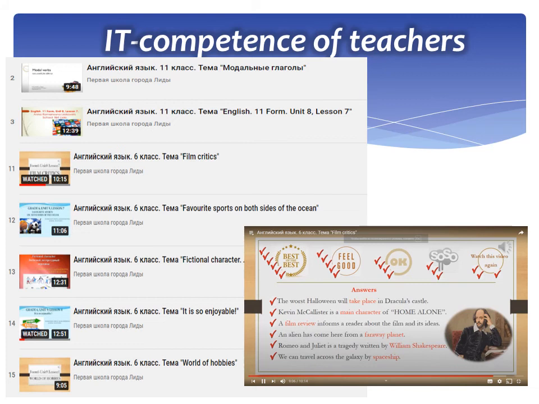In 2020, as the part of the development of a unified Republican information and educational resource for educational and methodological support of the educational process. In conditions of distance learning, the teachers of our school have made 17 video lessons for students. Video lessons of our teachers are available on the school site and on the site of Grodno Regional Institute of Educational Development.